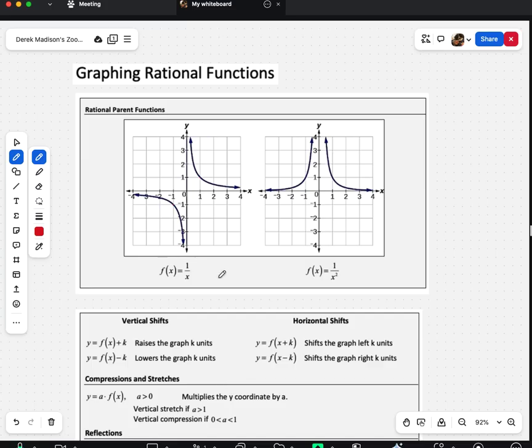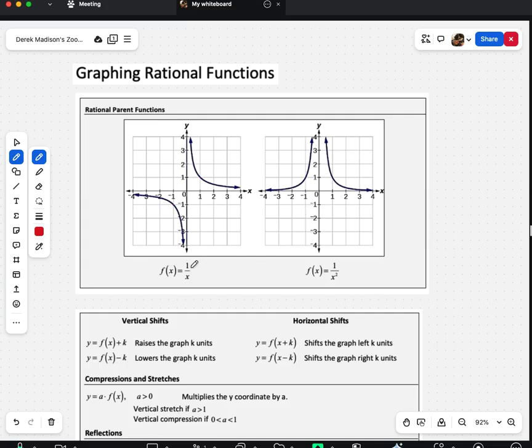And then in the second part of the video, we'll look at more of what we did in the last section with the vertical and horizontal asymptotes and the x-y intercepts. And then we'll use that information and a graph to write the equation of a rational function that's a bit more complicated than the ones that we'll be graphing in this first part.